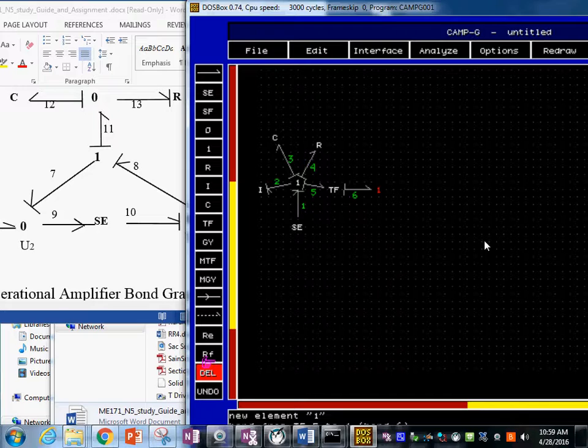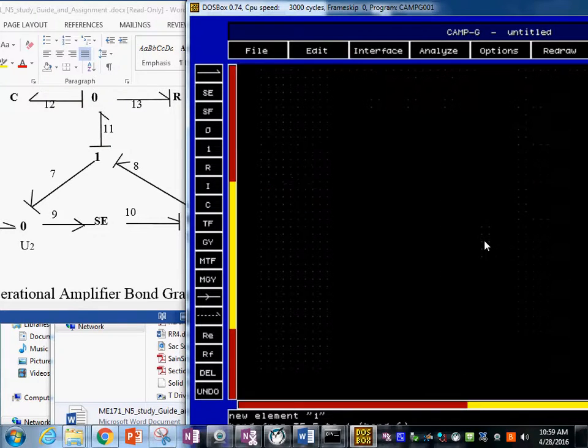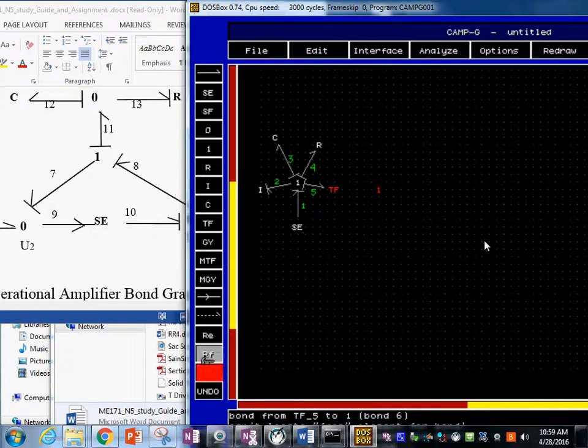We're finding here. So we have in here delete, and then we're going to put this directly to the 0 junction here, like this, and then we have to build the other one in here, which is this one right here, and this is 7 according to this drawing that I have in there.